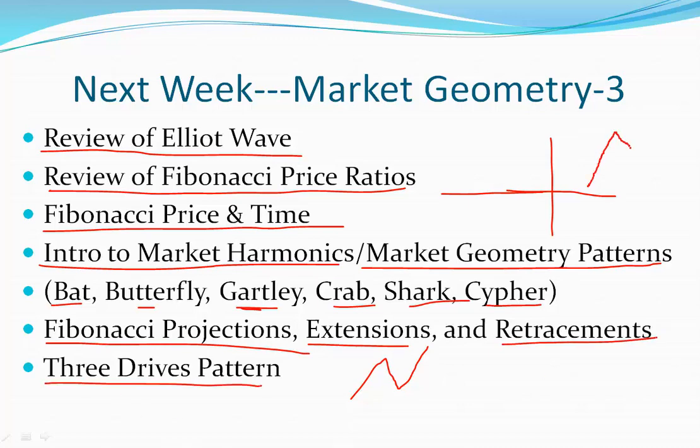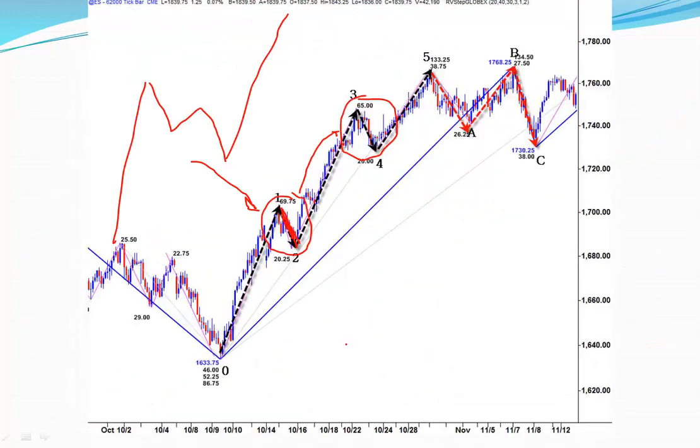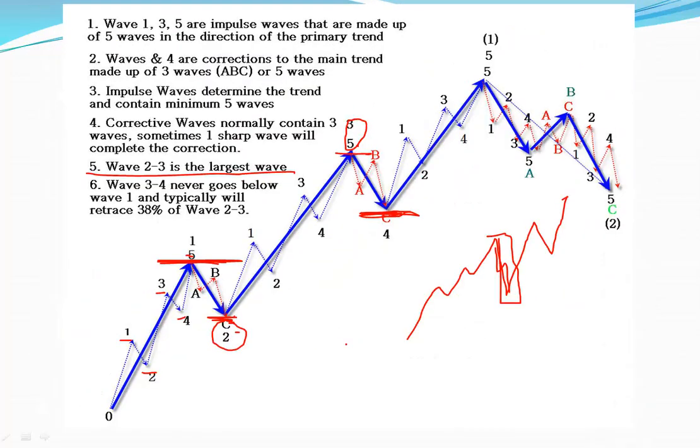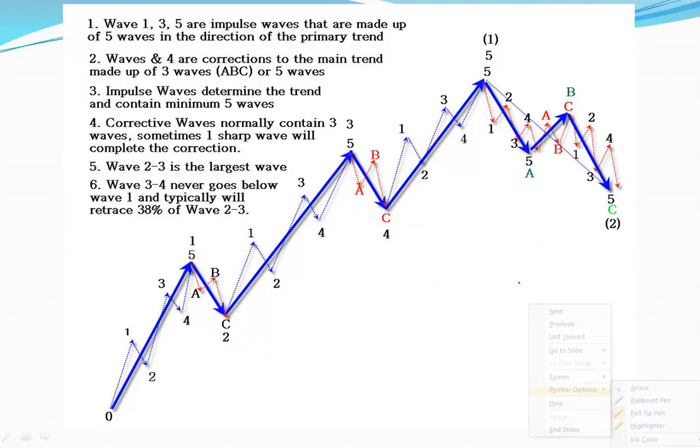What is that? Well, if we look at a three drive pattern, it essentially looks like the five wave. The five wave is here, but the three drives pattern actually is a climactic pattern to end the trend. And what I'm going to do is I'm going to go back here. All right. So if we look at the three drives pattern, at the end of a bigger time frame wave, we get these three drives. In this last thrust up, you'll tend to get three drives. The market does something like this. Real shallow drives up, and that typically ends the trend.